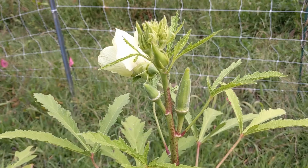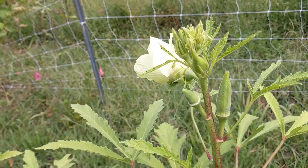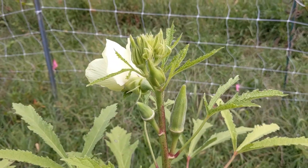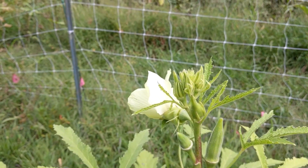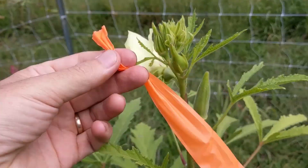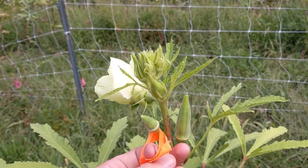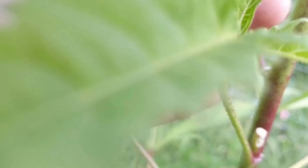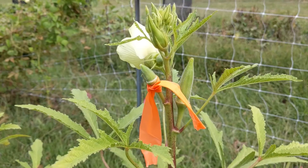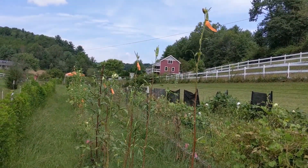The important thing is we won't know the difference between this pod and this pod once it's grown up. But right now we know that this one has been potentially cross-pollinated by all the other okras in the field, and this one hasn't. So what we need to do is grab something to mark them — just tie it around here. Now you know that that's my seed-saving pod; nobody else is to come into the field and eat it or harvest it. And if you look down the row, you can see lots of orange tags from ones I've already done.